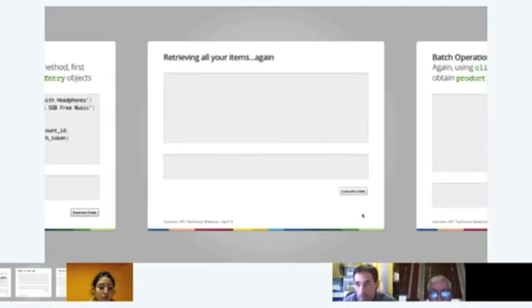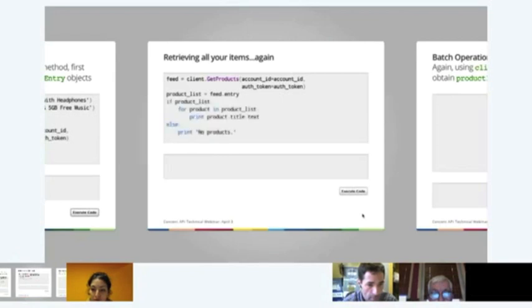And so finally, I want to do a side channel check just to make sure that the updates are actually going through. We're just going to do a quick retrieve of all my items. So we've already done this before, many slides ago. I'm not going to repeat what's happening. Essentially, we call get products and we print out the list of all our products. The time we executed before, there were no products. But let's see what's in our inventory, irrespective of an insert or update request. Here we have it, the titles we expect to have.